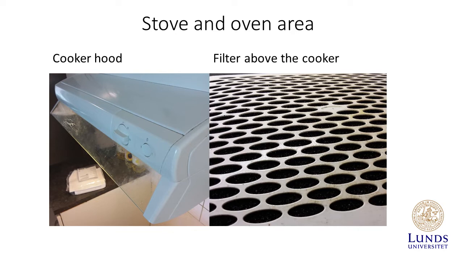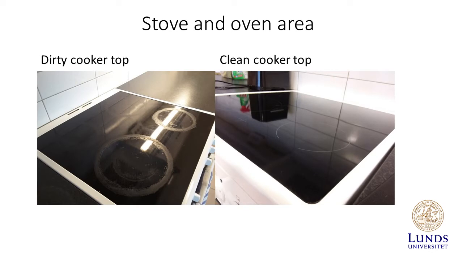The filter above the cooker: to the right you see a greasy cooker filter. Put the filter in hot water with some fat-dissolving detergent to rinse out the fat. You might need to do it several times if there is a lot of fat gathered here. To the left you have a dirty cooker top with black rings around the hobs; to the right you see a clean version of the same type of stove. Use the oven scraper to remove burned food on the cooker if you have this type of stove. Other versions of stoves which do not have a glass top should be cleaned with detergent and a scrub.